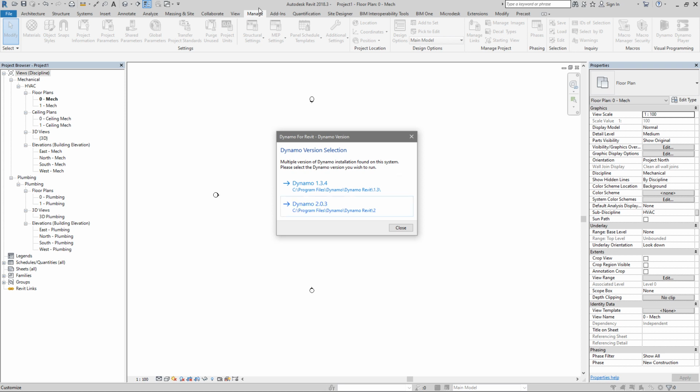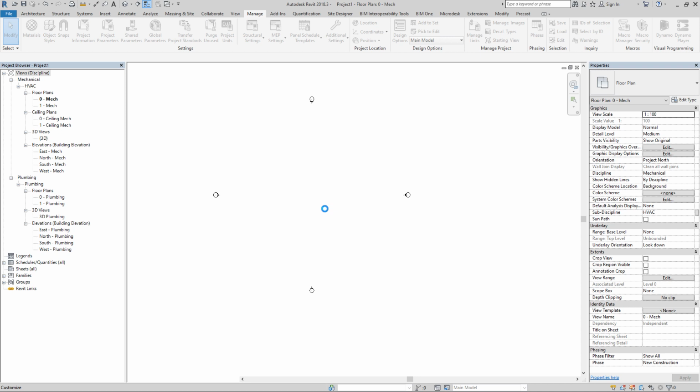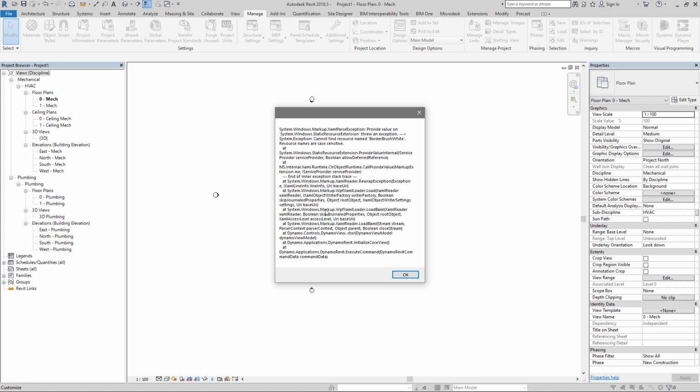And now when I click Manage, when I click on Dynamo, Revit pops up this window and it asks me, do I want to continue with 2.0.3 or 1.3.4? And I will select 2.0.3. And now you will see that Revit will just refuse to run Dynamo, basically. And I didn't find any solution for this. To be honest, I didn't search too much. I have a different PC, and when I need to test something or create something specifically for 2018, then I use my other PC and complete my job on that PC. But there it is. I installed everything, everything is licensed, but Dynamo simply doesn't work.